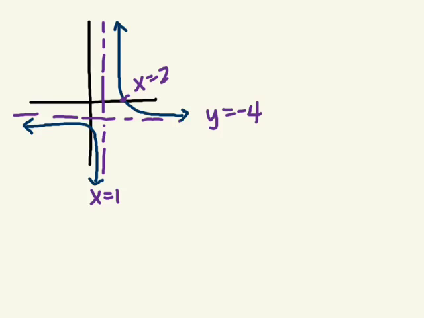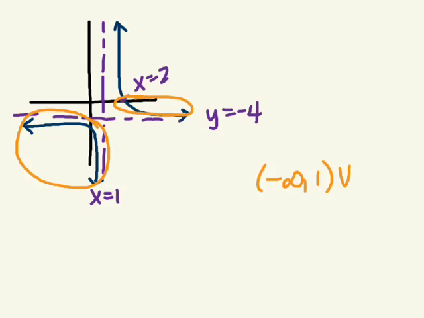For this problem, we wanted to identify where the graph is less than 0. So our function is less than 0 from negative infinity to 1, because everything over here is less than 0. So negative infinity to 1. We don't include 1 since we're just doing less than here. And we're less than 0 from 2 to infinity. And in set notation, it would be x such that x is less than 1 or x is greater than 2.